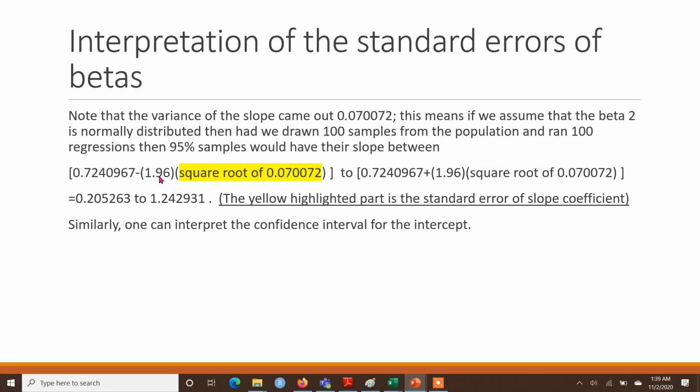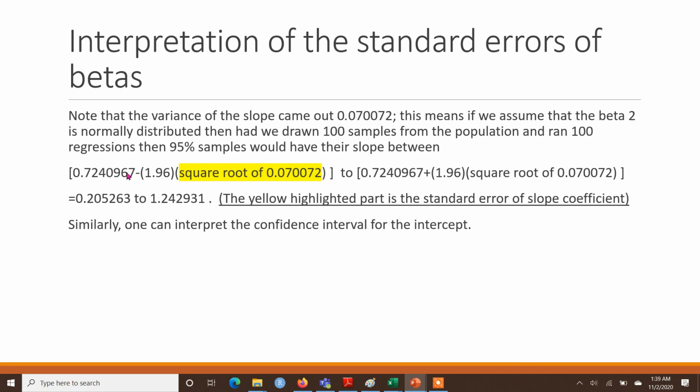If you don't know what the use of the normal distribution table is and how we can find the values of a normal distribution variable using the normal table, you may find this interpretation a little bit difficult. If my viewers demand, I can post another video on using the normal distribution table and how to find this value 1.96. Otherwise you can use an online normal distribution calculator to generate this value by fixing the confidence level at 95%.